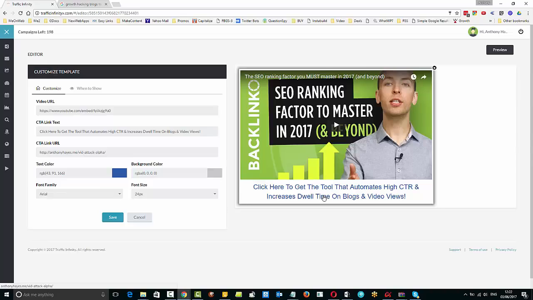Now I can reword that any way I want. I can go and change this any way I want. I can put in here, for example, high retention. Just put in here like that, and you can see in real time it's updating, and we can just choose the link where we are sending that to. So you can see here I've got my sales page for VidaTac Alpha, which has been around since 2015, that does exactly that.